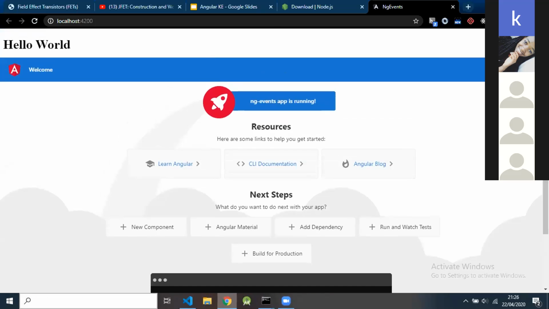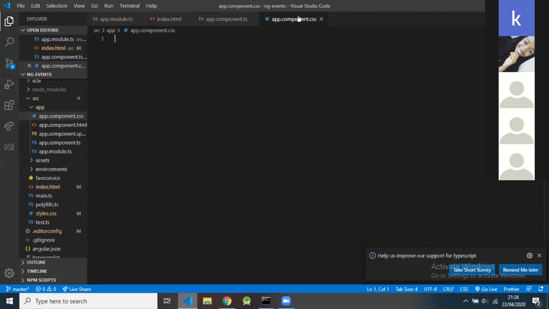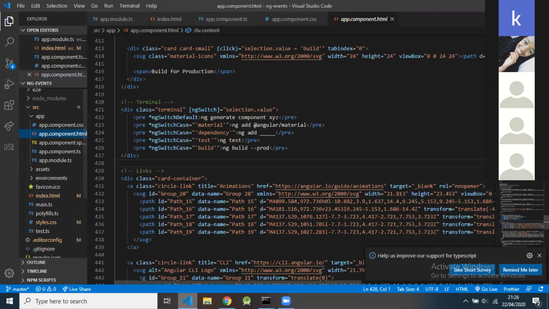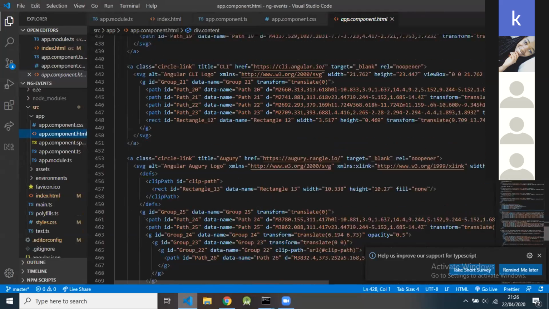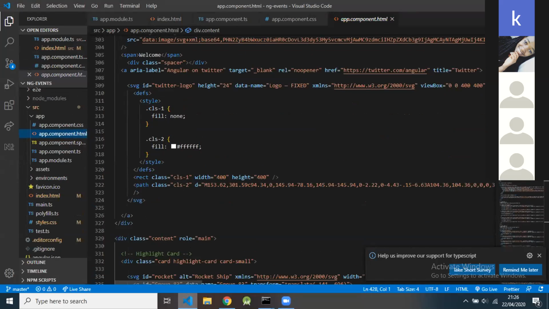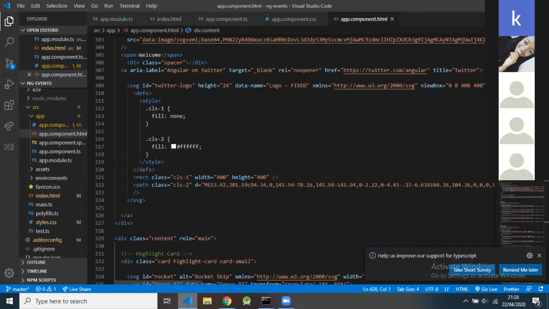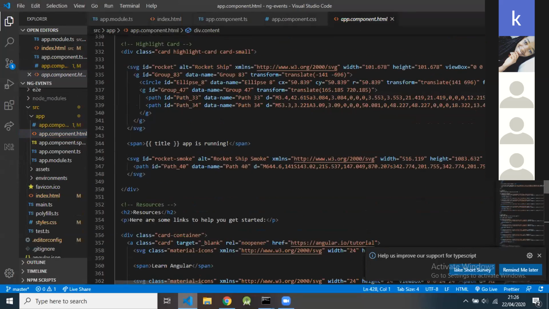I added this heading to show you the effect of adding a style here.